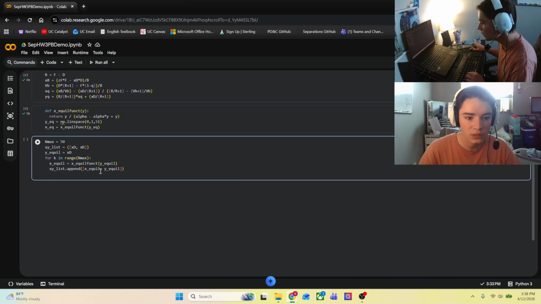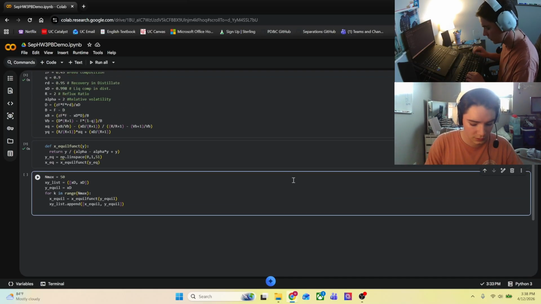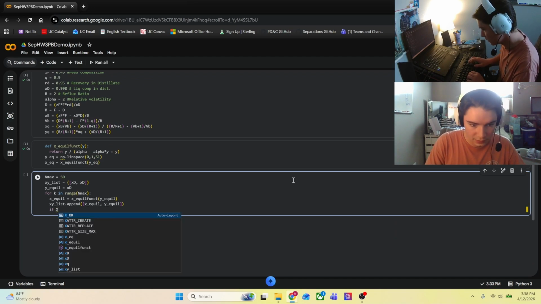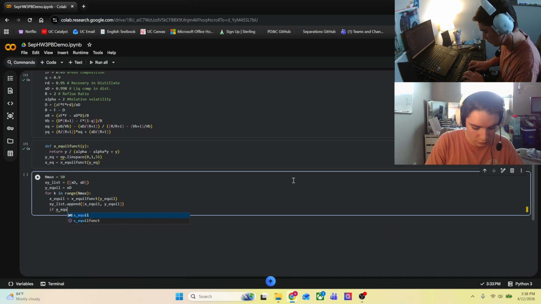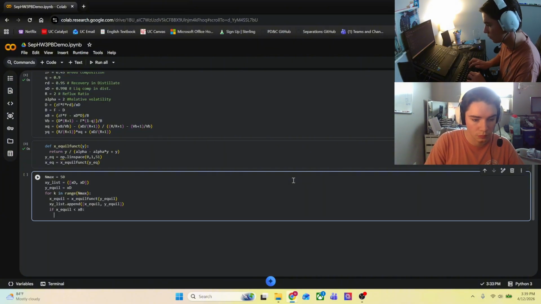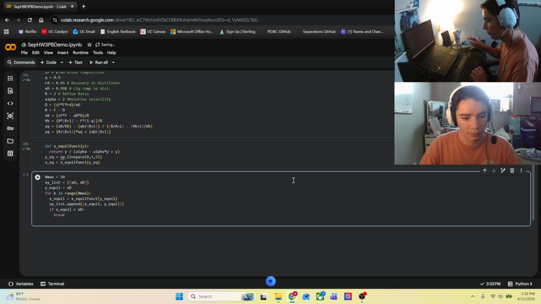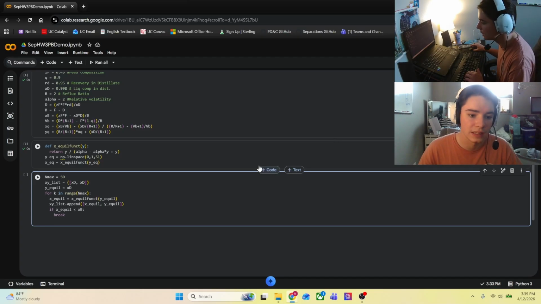So what we're going to do is we're going to say if x equal is less than xb, we're going to break our function. That way we're breaking out of this loop once we've got our certain amount of steps that we actually need.